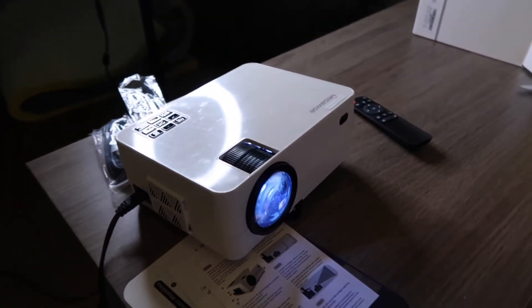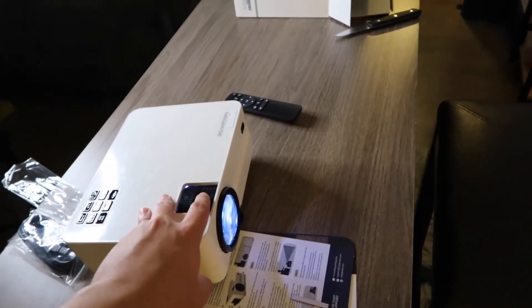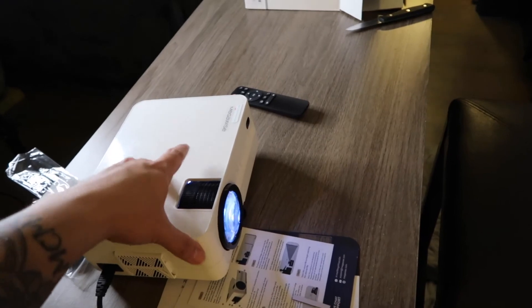So it's about a meter away from the projector right now. It says you can use it up to five or five and a half meters away, which is cool. If you place the projector five to five and a half meters away, it will cover a huge screen — like a cinema or movie theater!